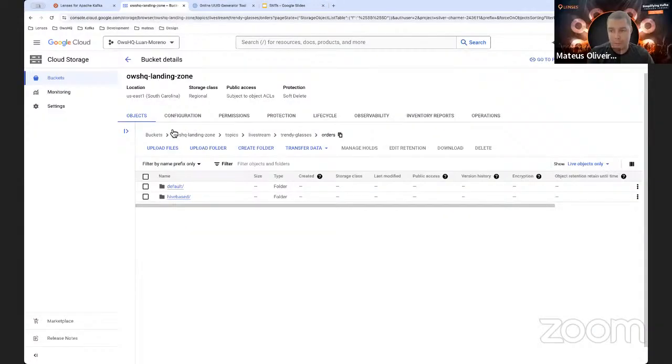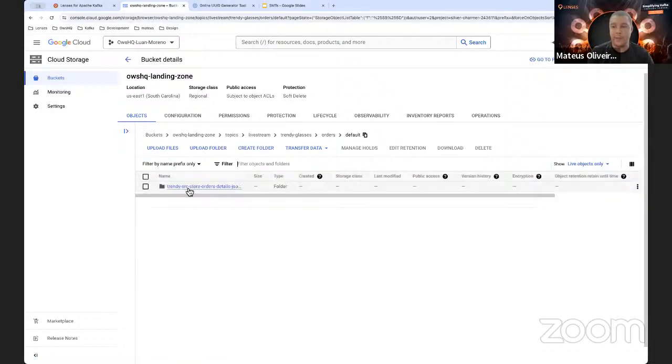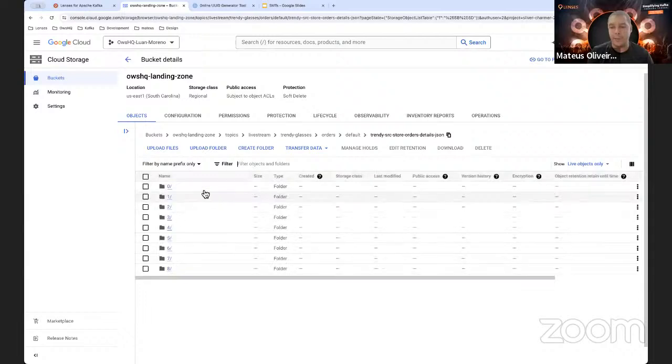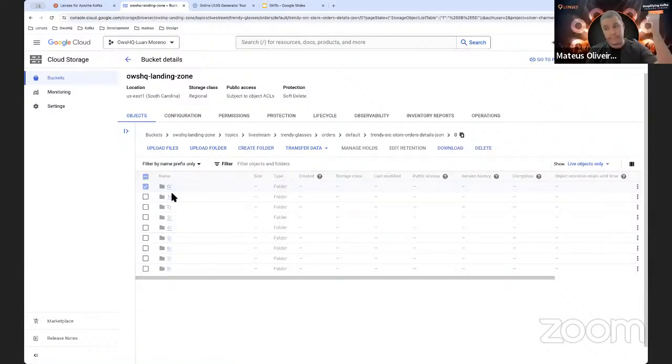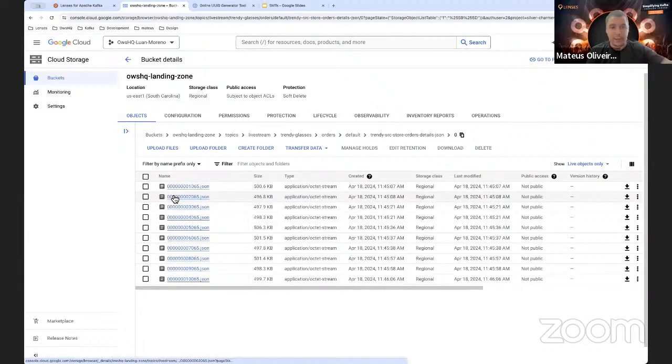First, I'm going to show my storage. Okay, I have two bays of data. I have the default one. I have the topic being synced. The whole idea is a topic name by default, and then I have my partitions, and in my partitions, I have my data. But then, again, a request comes and says, okay, this is not good for me.